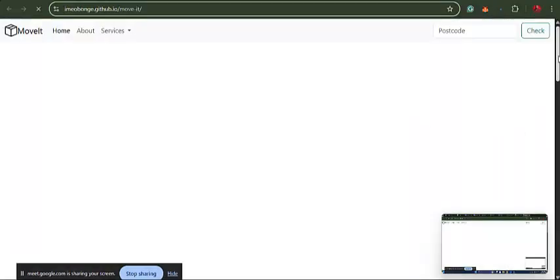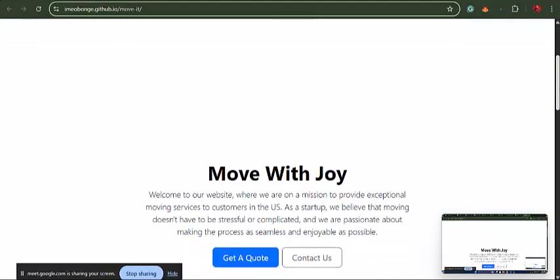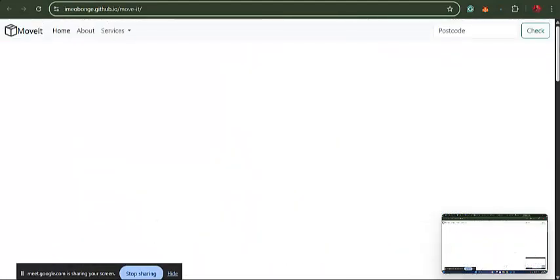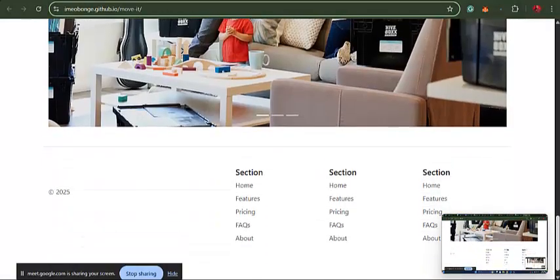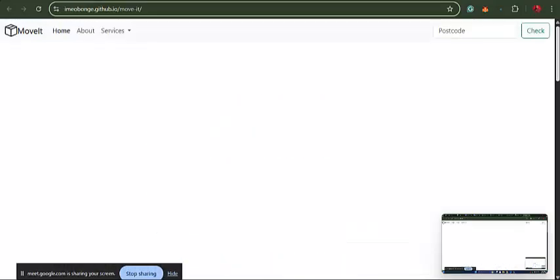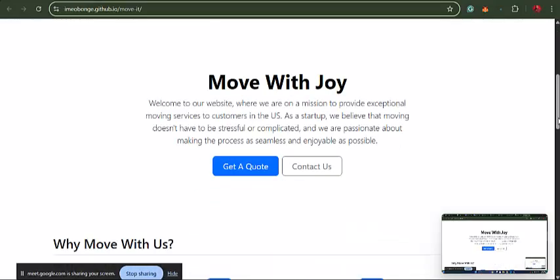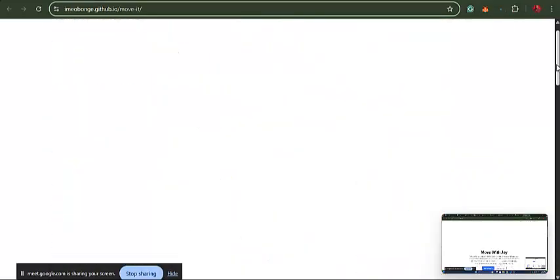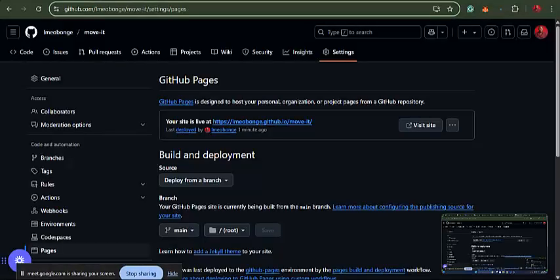This is still loading. Okay, our image is not showing. That's something you have to look at, but there we have it. We have our website with all of the information we added except the image. So let's see how we can fix that, or maybe it's still processing.